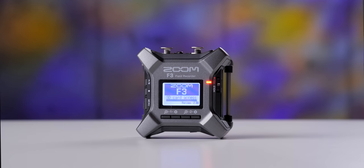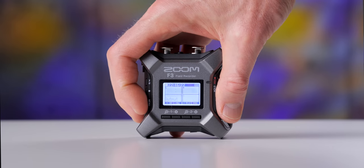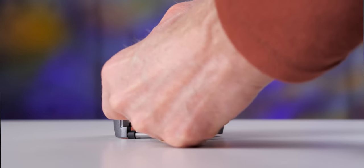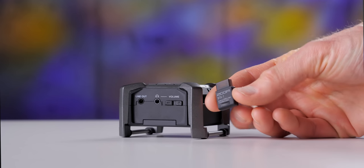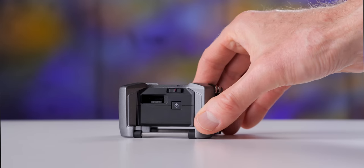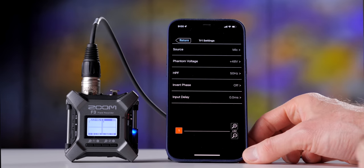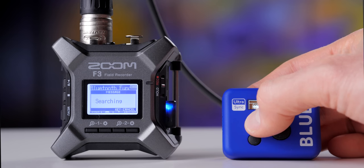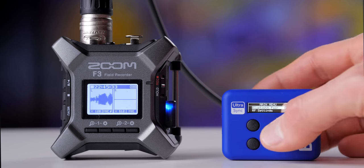While the screen is very small and monochrome, it is very bright and easy to see in pretty much any situation, including outdoors in direct bright sunlight. It records on microSD, SDHC, and SDXC cards up to one terabyte in size, so you can record for weeks. It also has an optional Bluetooth add-on — like a card that slides into the side — for $40 US, which allows you to control it via an app on iOS or soon on Android as well. That also allows you to connect to an Atomos UltraSync Blue timecode generator.